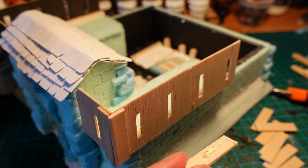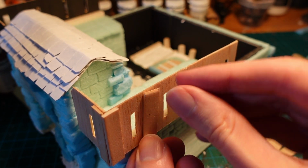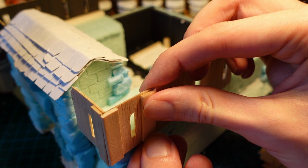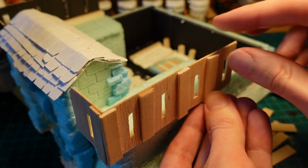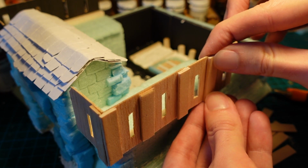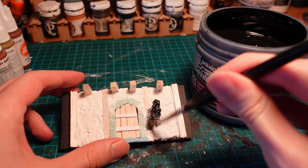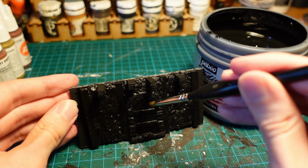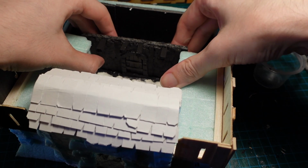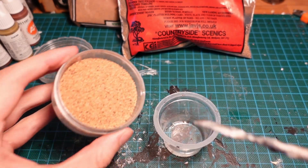I felt it looked a bit bland, so I grabbed some more of the coffee stirrers, trimmed them to size, and glued them on the outside of the palisade to give it a bit more bulk. Before we glue in the ground floor, we're going to give it a priming of black gesso, because it's going to be a lot easier at this stage, and then gluing that into place.